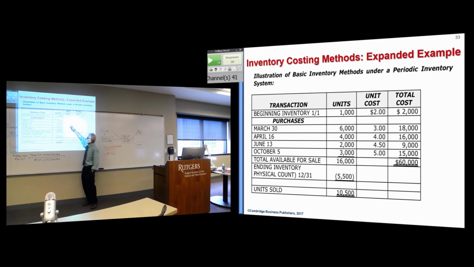All right, what if you sold something between January 1st and March 30th? You're going to value that cost of goods sold partially at $5, $4.50. Those costs didn't even exist on the day you sold those units. So this is another argument against LIFO. It is completely unrealistic on a periodic basis.